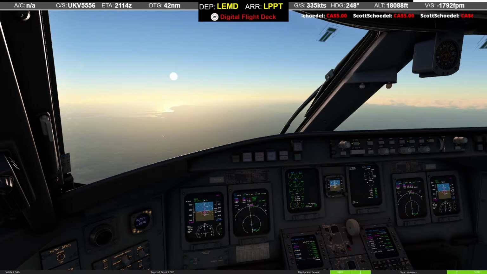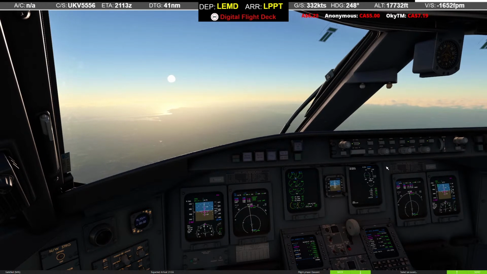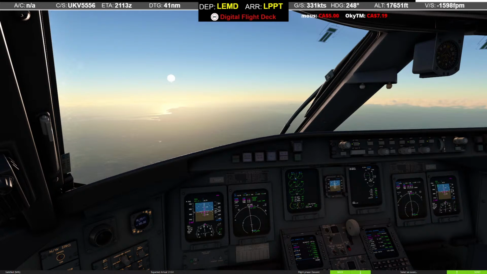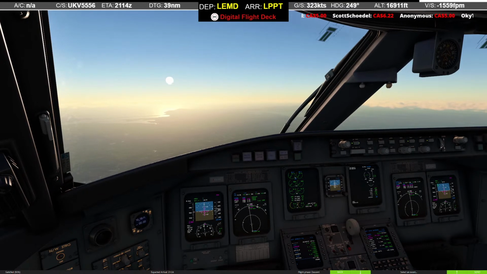Slight ease on the throttles. Come up a little bit more. We do want to be on the path, since we're not shooting for the approach at that one point. We're shooting for the approach at the very end for the intercept, so we don't want to be below. Speed's coming down to 260. More.